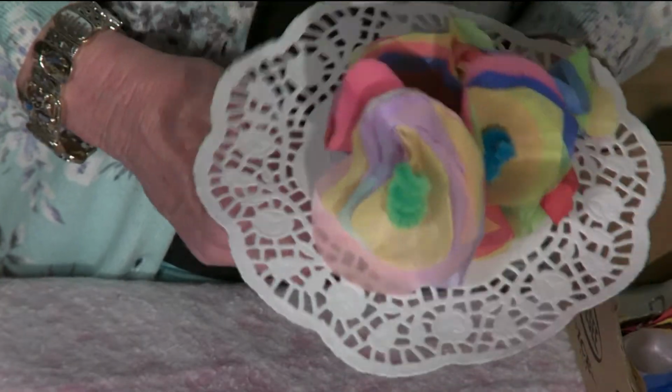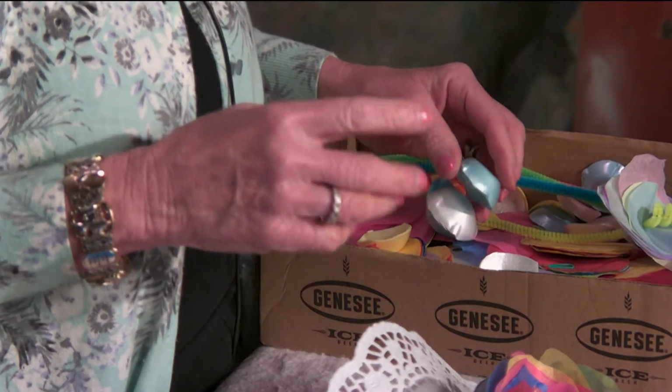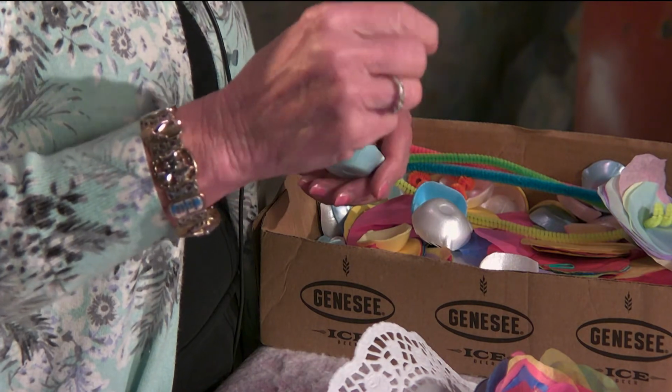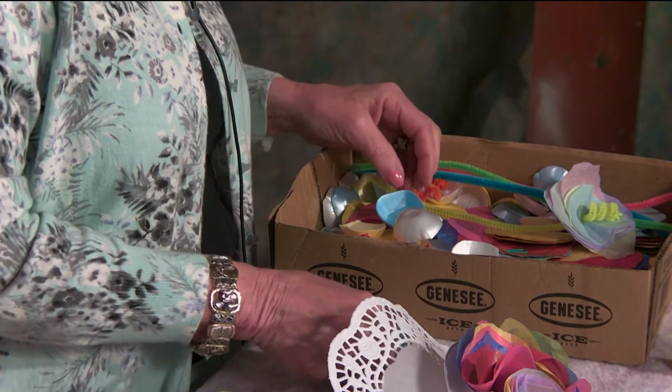So what the basic thing is, what we recycled is those styrofoam egg cartons. Sometimes you'll see on the egg carton, earth friendly, and that means that it's made with the substance that is going to be complementary to the soil and to the environment. But sometimes of course you don't. So we cut these little guys up. The teacher usually does this part.